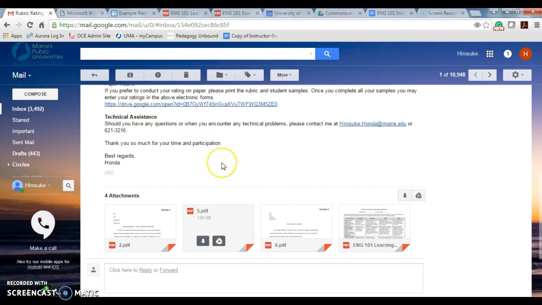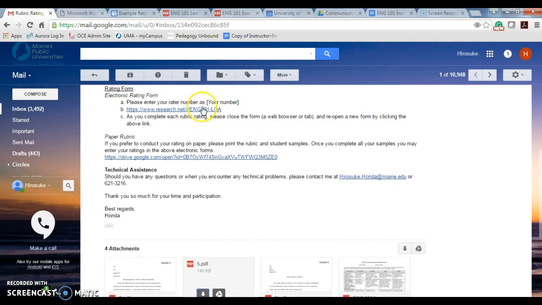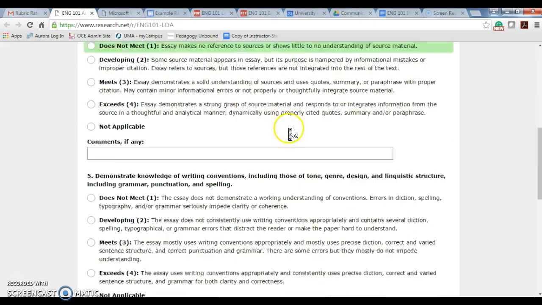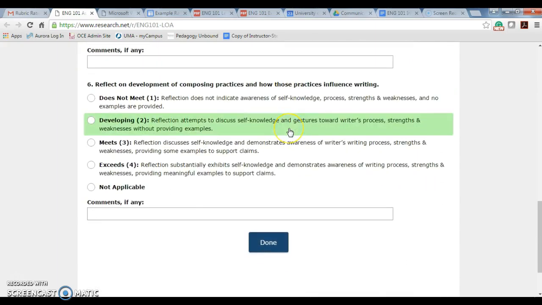Go back to your email and open the same form. Again, the rater number I use is 99, so it remains consistent. But the sample number this time is 5, and you will go over the same elements of the rubric.